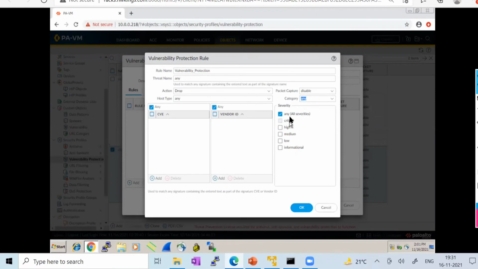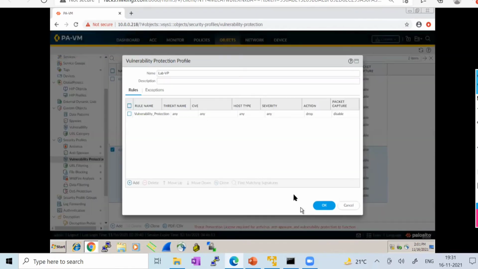Here I just set all. If you have a particular CVE ID or vendor ID that you know, you can add it so that signature can be matched and action taken. We don't have a signature or vendor ID here, so we are just going to take action all the time on whatever vulnerability comes from the internet to our network. So I just click OK.